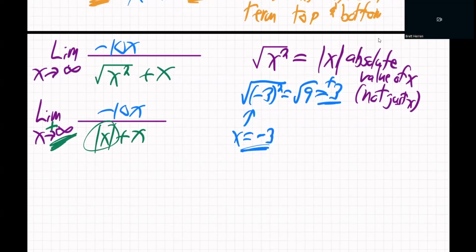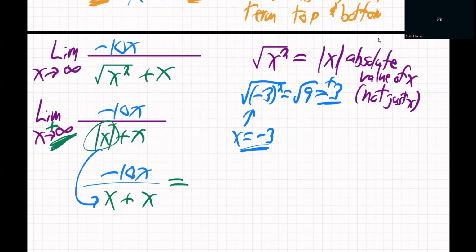So then the absolute value, we're just plugging in positive numbers. So this is really just going to be minus 10x. This is just going to be plain x. You see that? It's just going to be plain x there, because we're going to positive infinity. In a minute, we'll do the other part going to negative infinity. Then absolute value will not be that. But if you're just plugging in positive numbers, absolute value does nothing. It's just x. Okay.